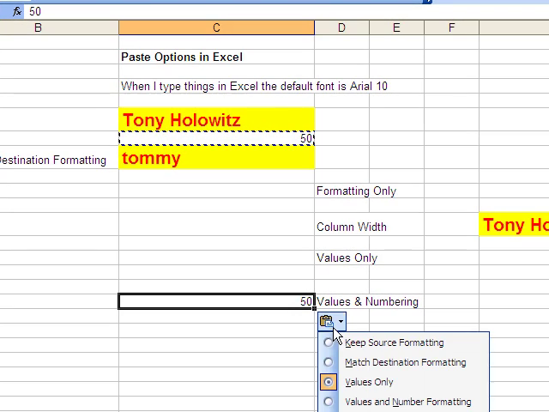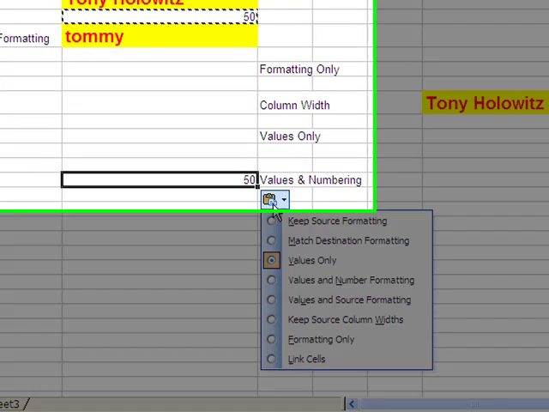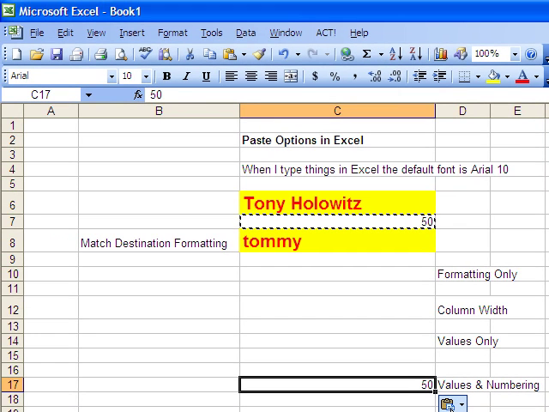So what I want to urge you to do is come in here and recognize some of the ways you can work with this, practice with it before you need to do it, and come to recognize that there are different ways you can paste information. That is a tool that you'll find useful once you start working with Excel, because my experience has been that a lot of times people start pasting in Excel, this little option box pops up, and you're really not sure what it means. So I've tried to explain that as best I could.